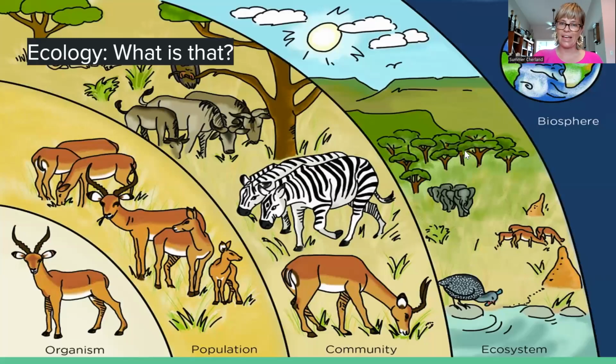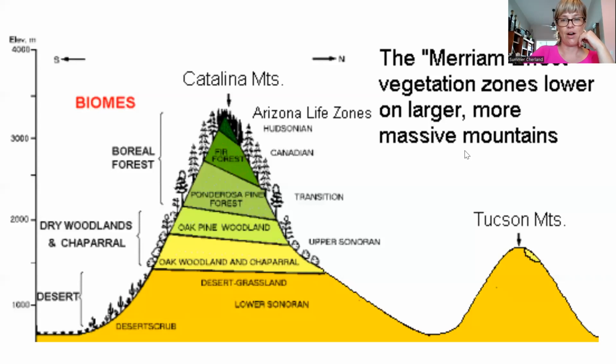Let's talk a little bit about animals. And I use the word ecology intentionally. Do any of you know what the school of ecology is? What is ecology? Where was it founded? All right, so ecology is fascinating. Basically, ecology is the study of plants and animals and their interactions with their physical environment based sort of on elevation. And it was introduced in Arizona in the 1890s by a man named Clinton Hart Merriam.